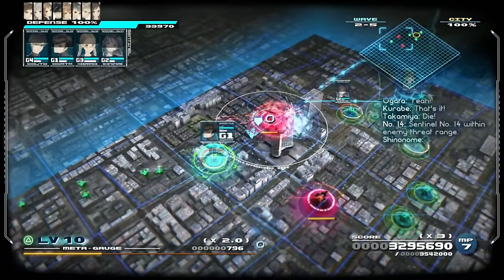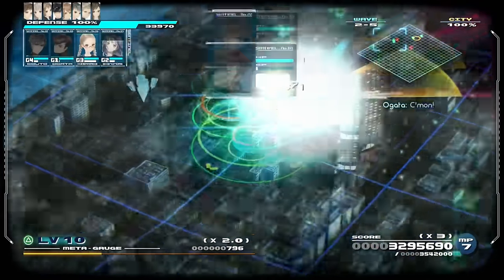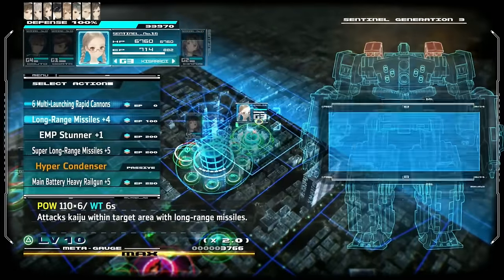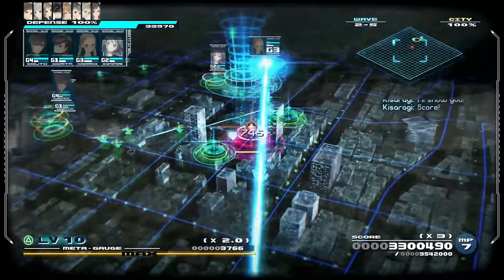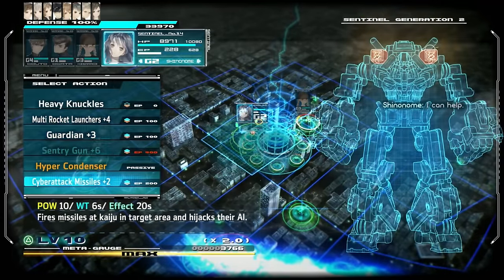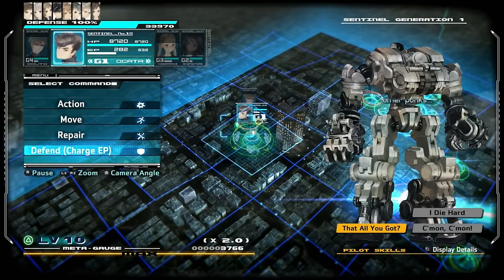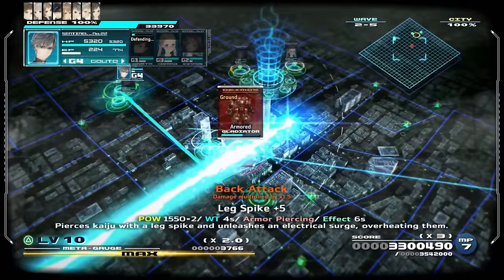Okay, it did something. All right, this should just kill it. Alright, so double shot of the railgun is gonna do, like, not that much damage, but I think it's all we have, man. Oh, man. This is bad! Alright, what if we do a cyber attack missile? Can we hijack the AI of a Sentinel? That would be awesome, wouldn't it? Wouldn't that be so good? We have a really, really bad team for this, chat. This is a really, really bad team for what we're trying to do right now.